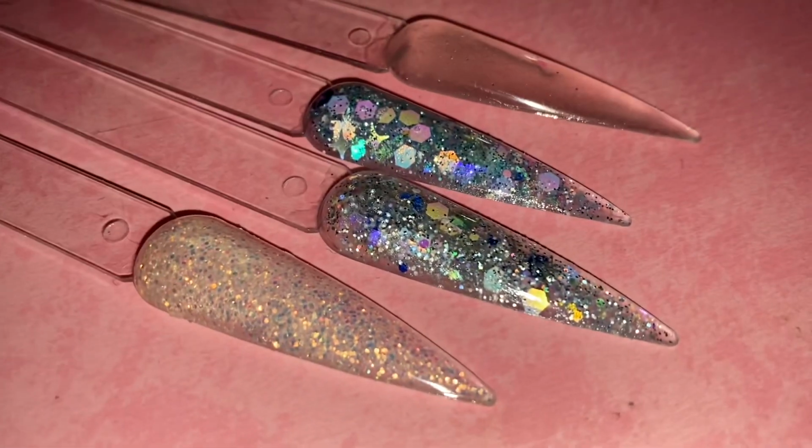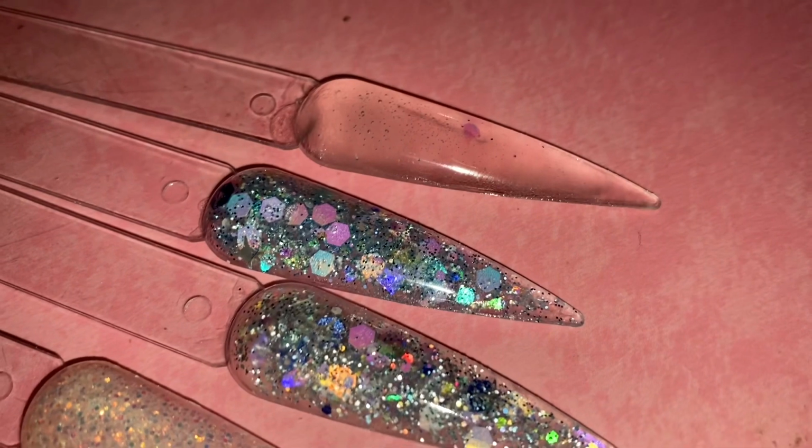So here are the swatch sticks with my flash on. Look how cute they look. Oh my goodness. And then this is how they look at night.